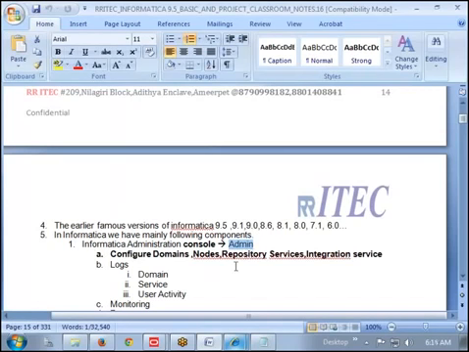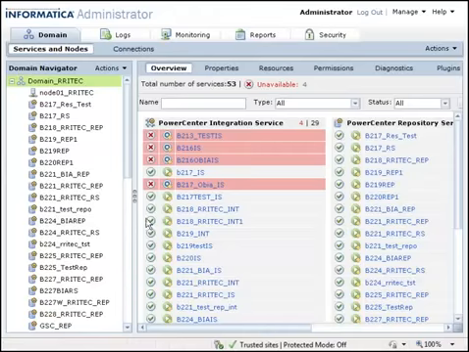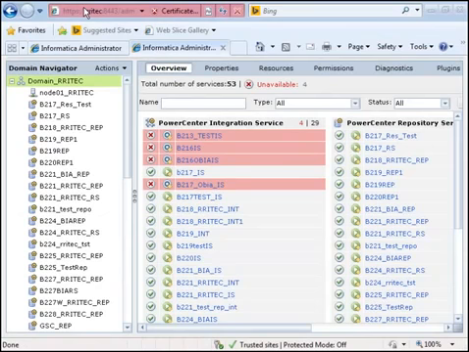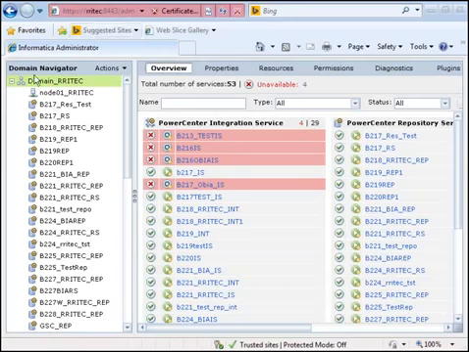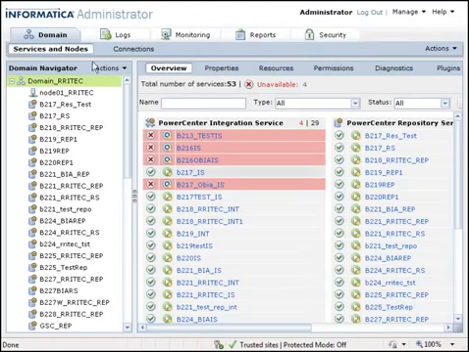And what are the activities we are going to do using this one? Number one, configuring the domains. If you go and observe inside this one, this is called domain. Under the domain we are seeing a domain navigator.